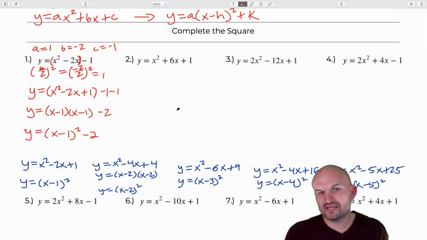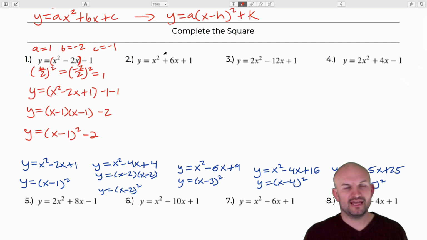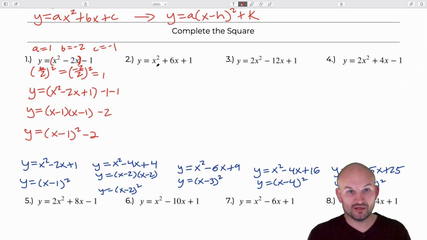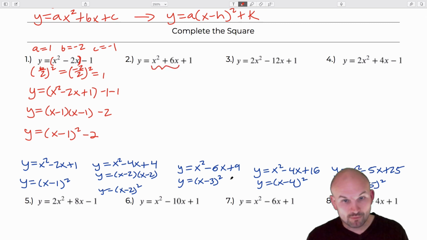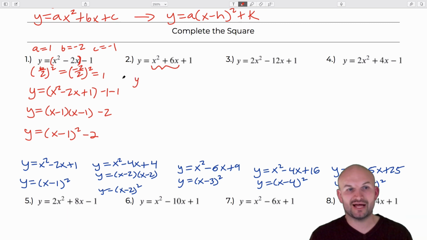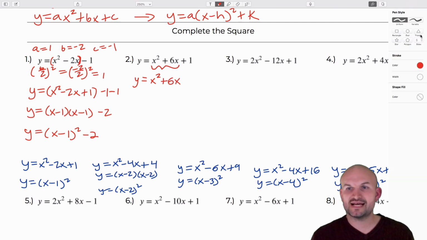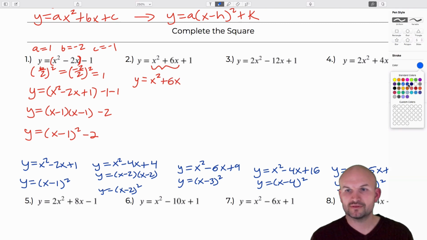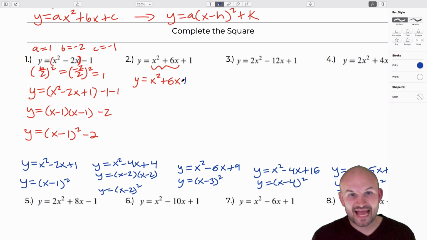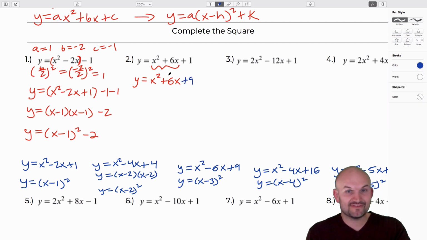Now, the reason I'm bringing this up is that if I see this problem and I want to create a perfect square trinomial, I can see that I have the x squared plus 6x, right? I almost have this perfect square trinomial. So to create a perfect square trinomial, I can remember the b divided by 2, think about it. But hopefully you can just remember x squared plus 6x. I know this value needs to be added to a 9, right? I have to add a 9 here. That's going to create a perfect square trinomial.